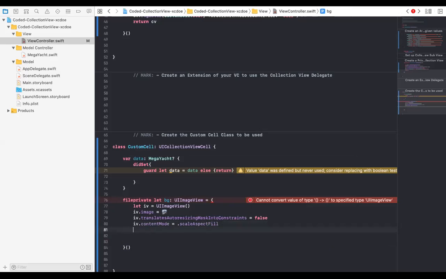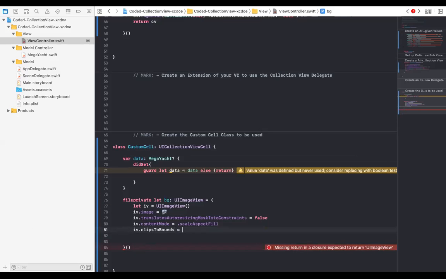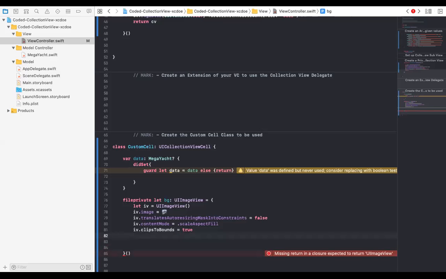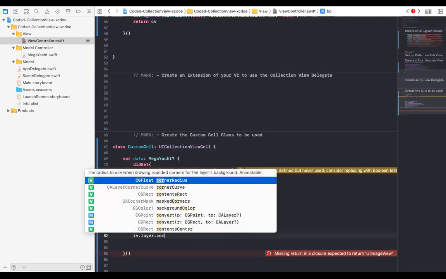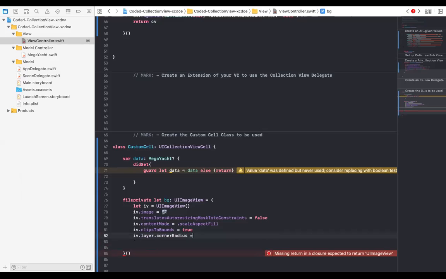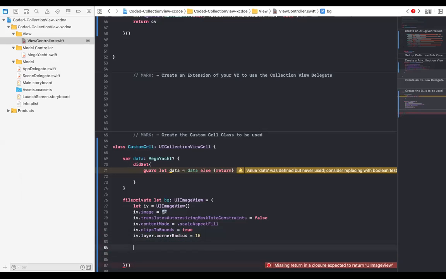Thought it would let me get away with that, but it would not. Let's also make sure that image view is clipped to the bounds. So we'll say that's true. And then let's go ahead and add a corner radius. And to get to the corner radius, we have to get to the layer of the image view. So we're going to say iv.layer.cornerRadius equals 15. Let's go ahead and return that image view.